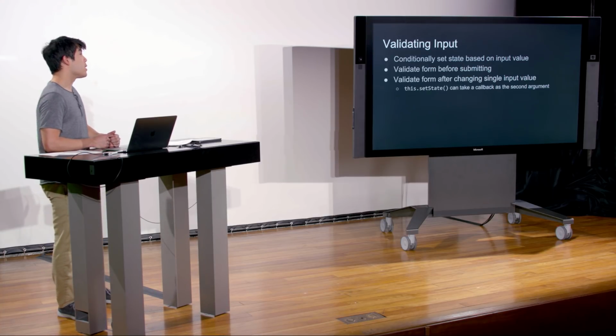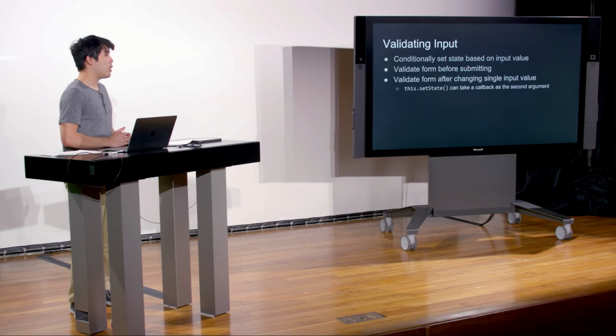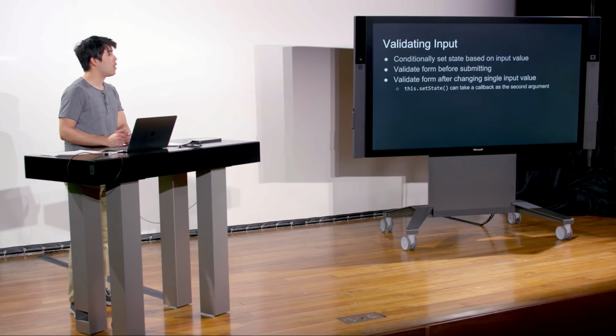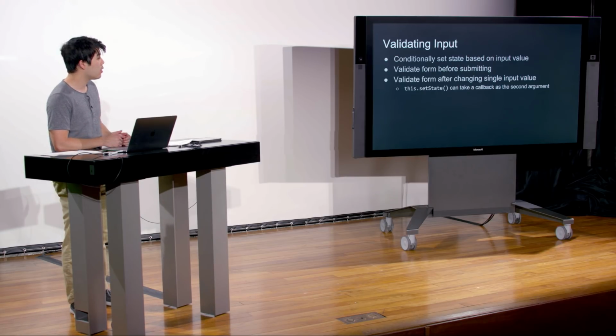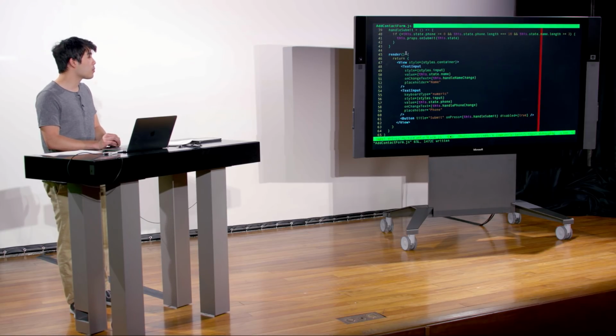One is in this.setState. We've been passing it one of two things. We pass it an object if we want to just merge that object into the current state, or we've passed it some sort of updater function, which is a function that takes the previous state and returns an object modifying that previous state. Well, it turns out you can actually also pass a second argument to this.setState. That second argument gets invoked as a callback. So after the state is done updating, it then invokes this callback. And so let's go ahead and use that to validate our form.